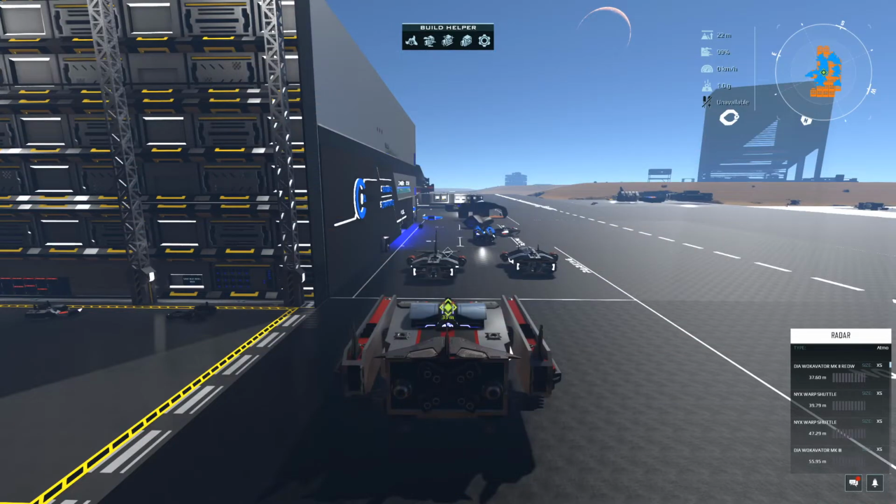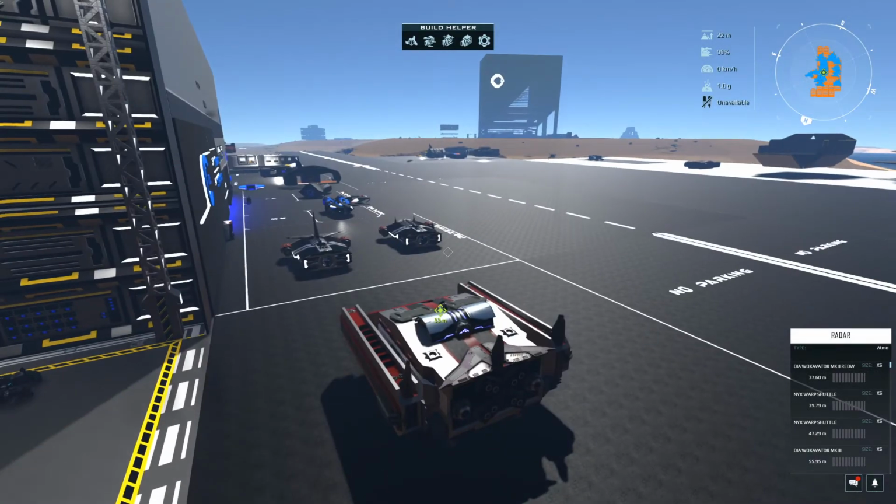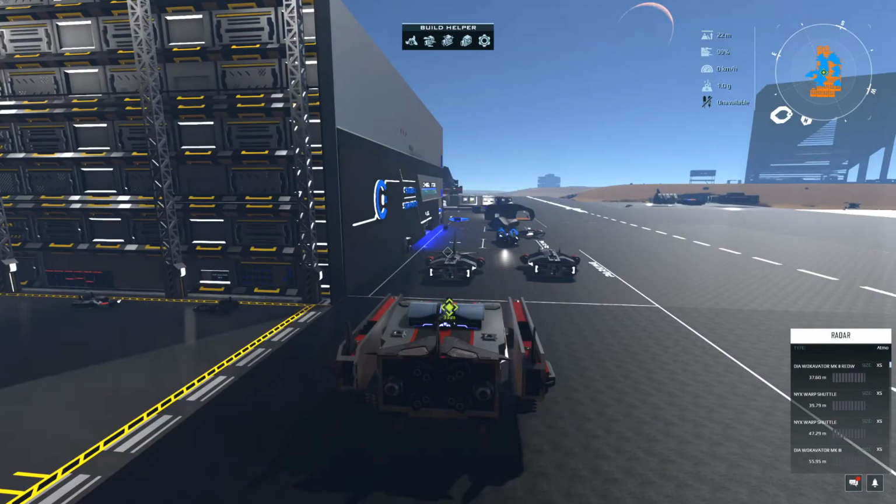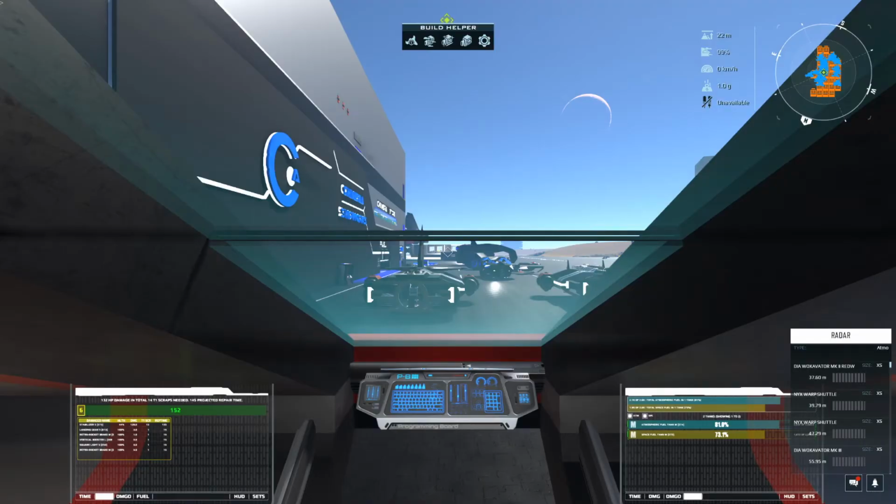What's cockpit? Oh, it just hides. What did I do? Oh, Lordy, how do I get it back? Archeggio, how do I get it back? I don't know what I just did.